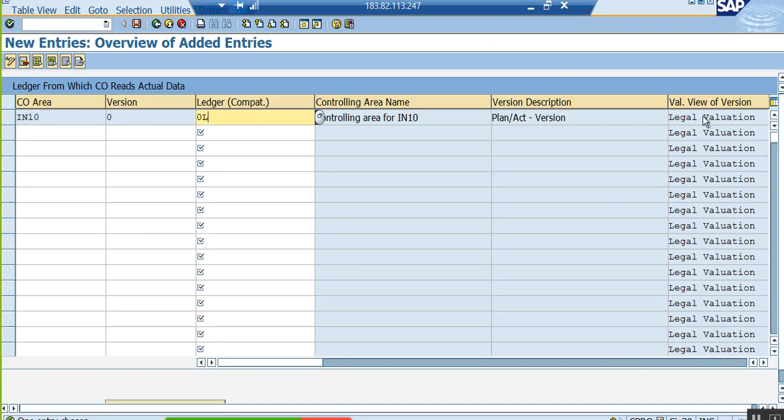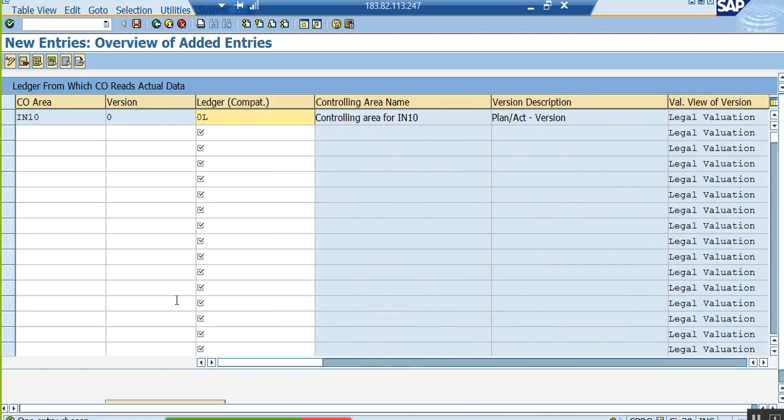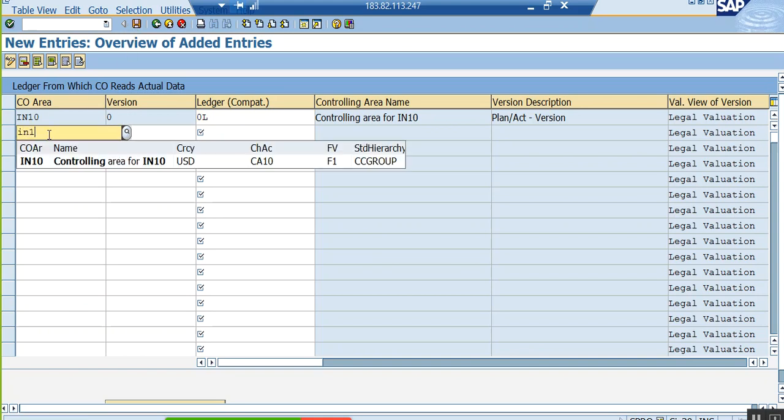And this is with respect to legal valuation. But we have group valuation and profit center valuation also. In case of profit center valuation or group valuation, which version do you want to use? Here last time we tried 2 versions, unable to save it.